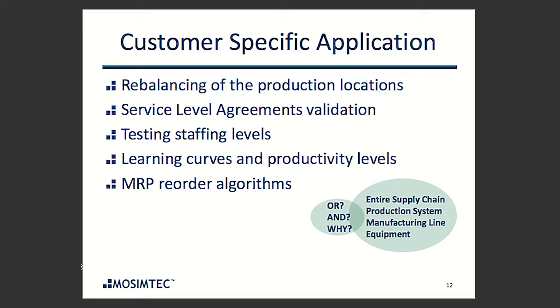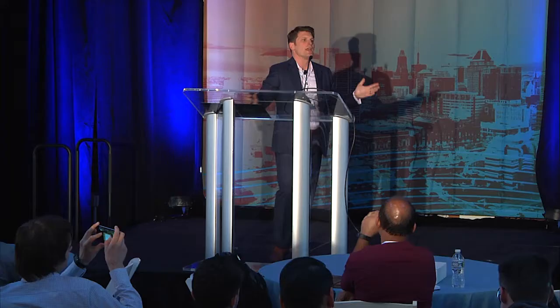And so some of the scenarios that we were able to answer and develop out of that design were rebalancing of production locations, service level validations, service level agreements validations, and so on and so forth. The point of this slide is the great thing about simulation is even though you're designing it to solve a particular problem or answer a particular question, there are so many other bolt-on questions that you can answer along with those models. So one model can actually answer multiple questions.